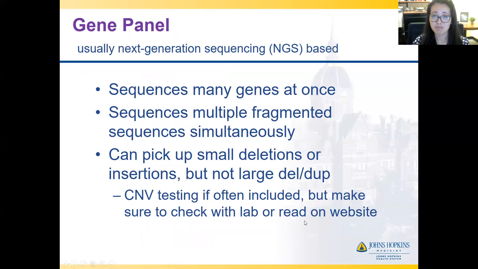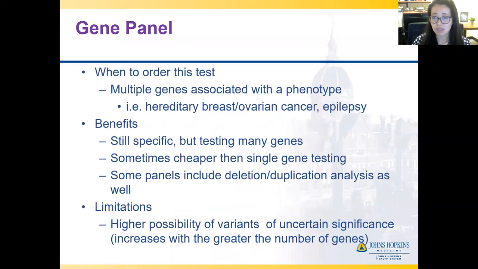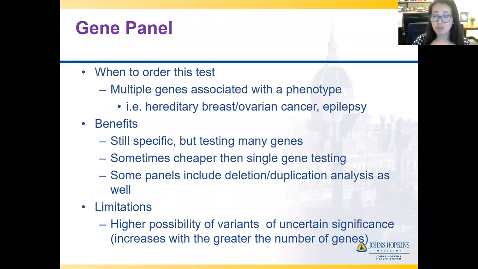When there are multiple genes for a particular indication, you can order a gene panel. These panels range from two genes to sometimes hundreds of genes. In general, the more genes you order, the more likely you are to receive variants of unknown significance that require interpretation work. Examples of when to order this test: when multiple genes are associated with a phenotype. In pediatrics, if you have a child with epilepsy, there are gene panels including more than 100 genes, and it's really hard to figure out which single gene to order — you can just order a panel.